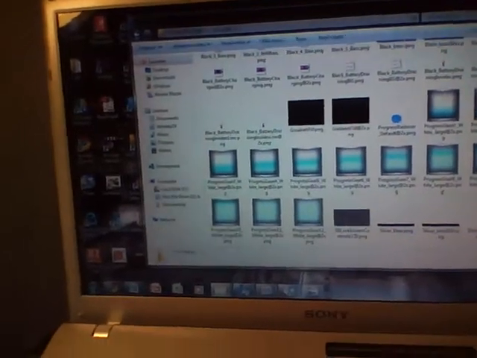The black Wi-Fi bars are obviously Wi-Fi bars, and the black and silver battery images is the battery image in your status bar, and the progress gear is when you're loading something and you see that little Apple circle loading. That's the progress gear. And I've changed it to 1 by After Hours HD. We scroll down.